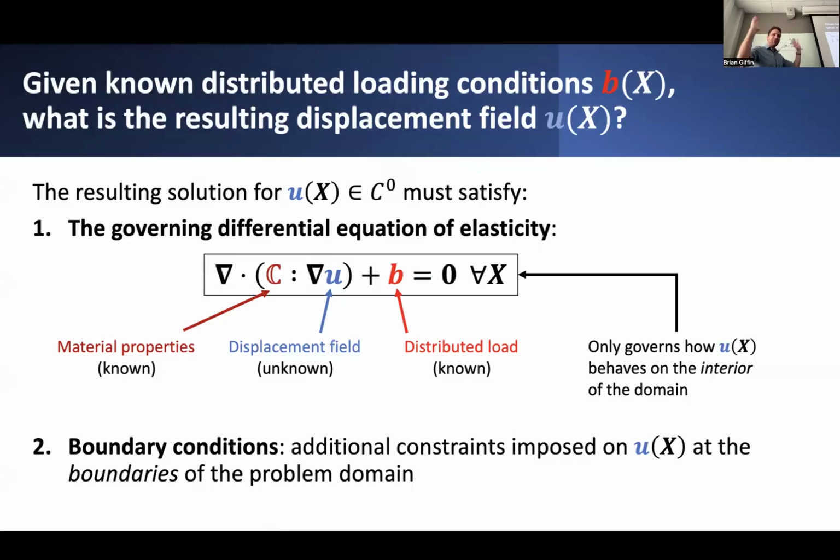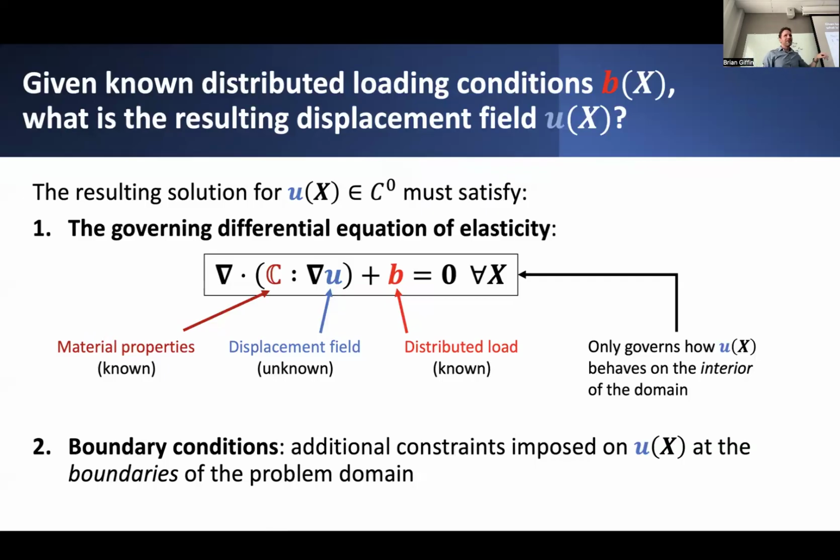To fully and precisely define a given problem, set it up and have a solution that we actually ascribe value to, we need to be precise about what is happening on the boundary. This is enough to characterize what's happening inside, but we need boundary conditions: additional constraints or extra equations that impose specific values on what the displacement field should look like on the boundary, or in some cases, what the prescribed values or components of stress should look like on the boundary.